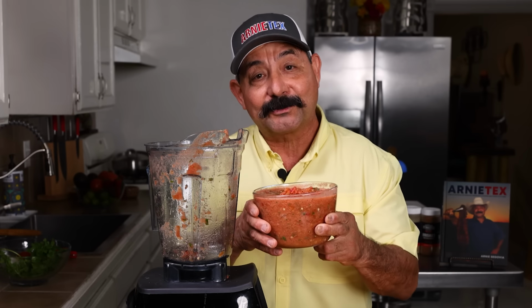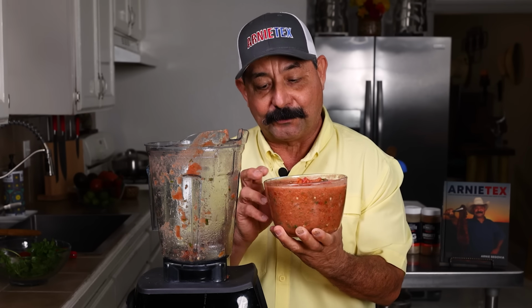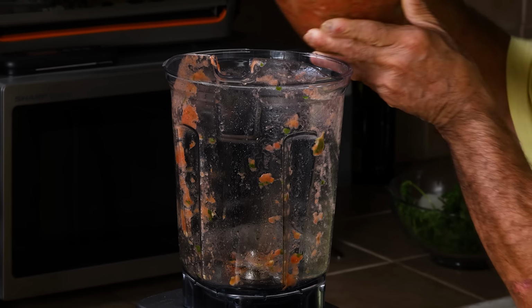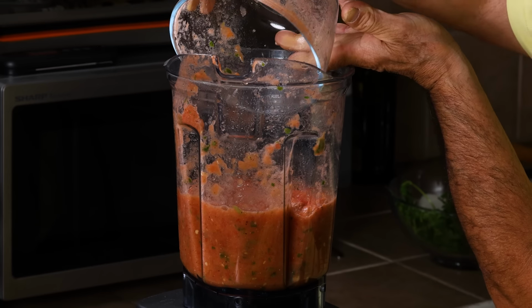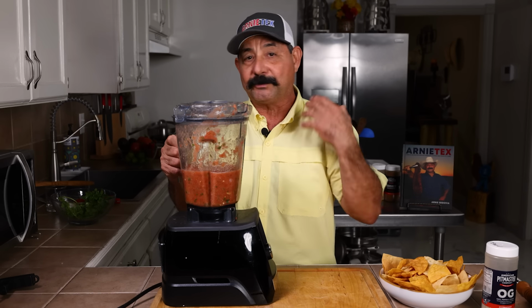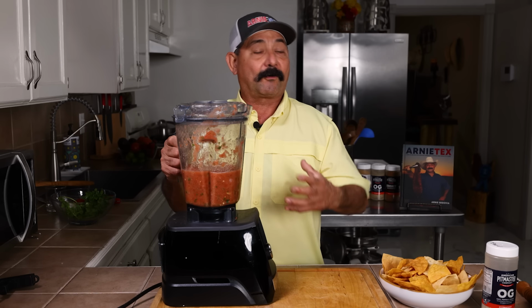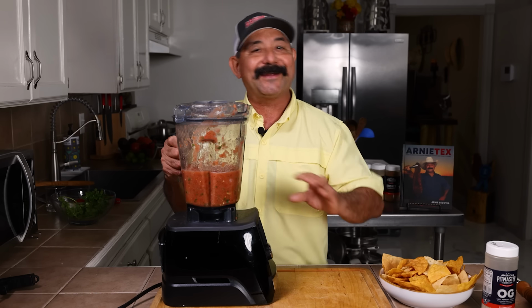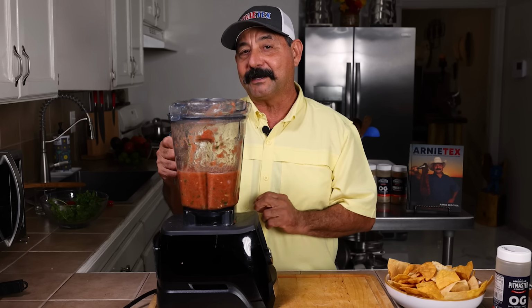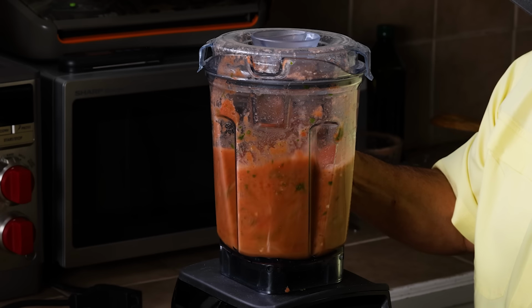So now we're moving on to salsa number 2. What we're gonna do, put this back in the blender. I'll explain as I go. What we wanna do now is make the salsa a little bit finer. Now the previous one, you can also blend to a thinner consistency if you want, or chunkier. It's up to you. There ain't no right way, ain't no wrong way. But for salsa number 2 today, we do want a little bit finer texture. Maybe a little bit more. Here we go.